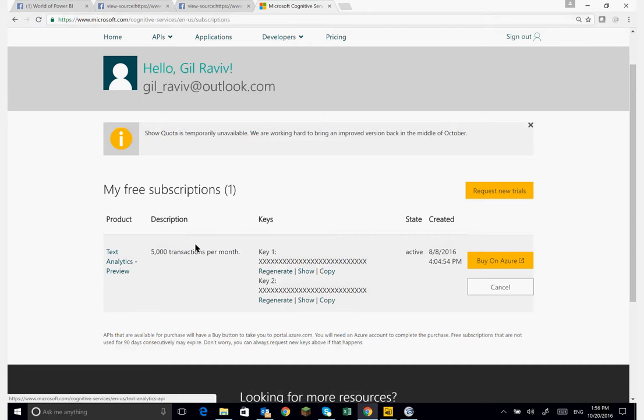Okay, this one allows me to use 5,000 transactions per month. Now, each transaction can contain 1,000 different text messages. So you can see that I actually have 5 million API calls every month, which is more than what I need. I'm using it for my blog.